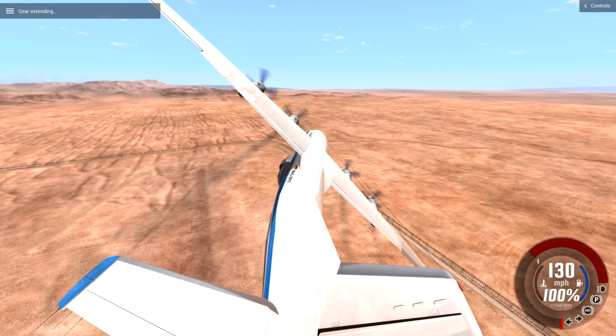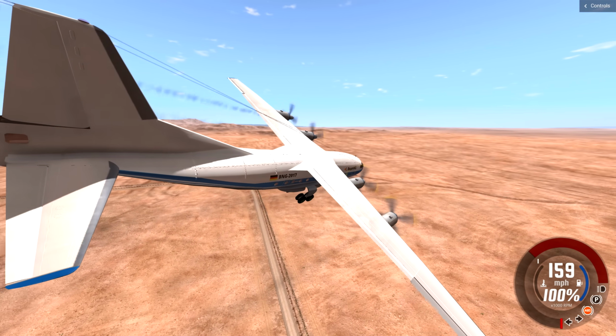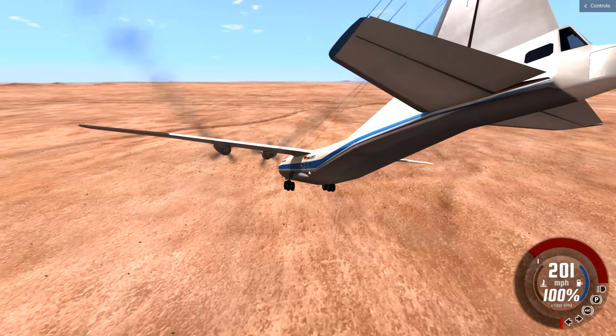Because I want to do a different kind of crash than last time. We're going to do not like a dive, but kind of like a really bad landing. It's like we're going to go way too steep into this thing for it to be possibly good. Then we pull up at the last second.